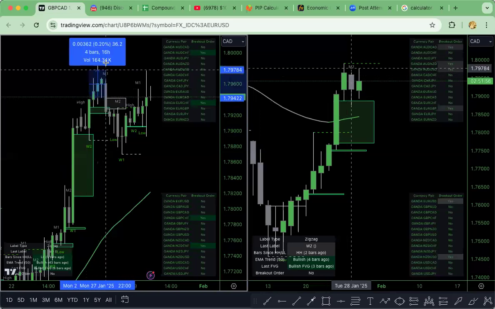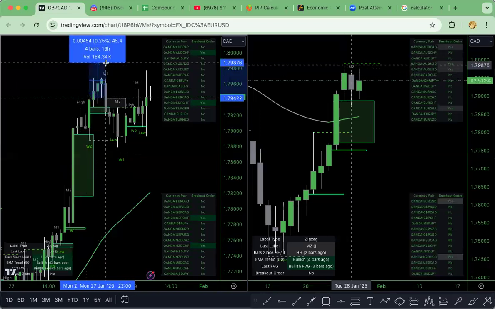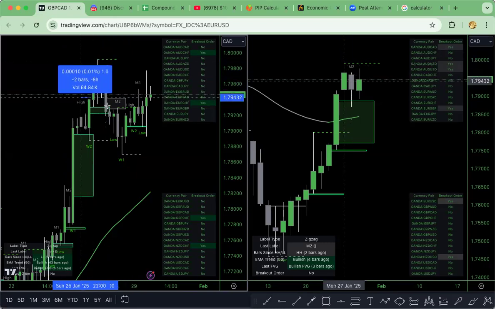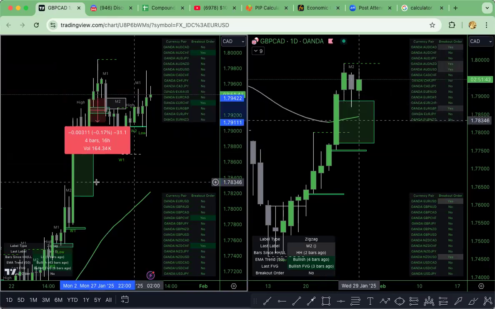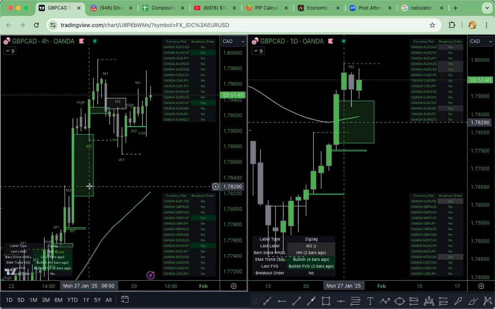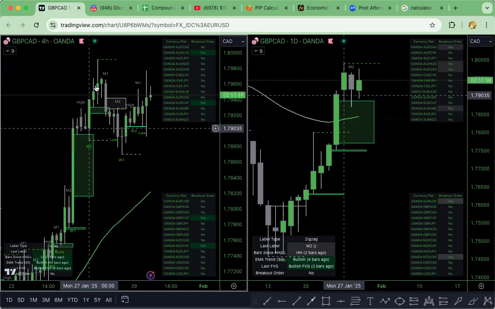But still, if you did enter that trade, you would have been 45 pips in profit. Do you understand? Just based on the same, look, it's the same thing. Daily breakout order, 4-hour pullback to the EMA. It's telling you where the order flow is rested. You understand? So now you don't have to be confused over which FVGs are the ones you want to look for entries. And then here, I only did that because that was Monday.